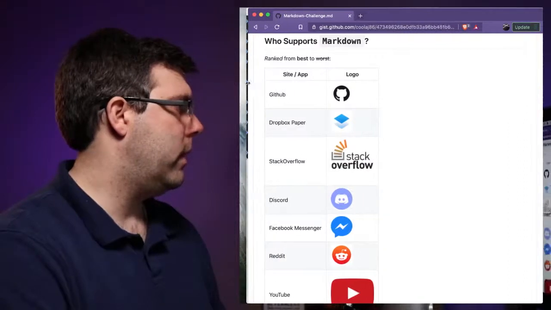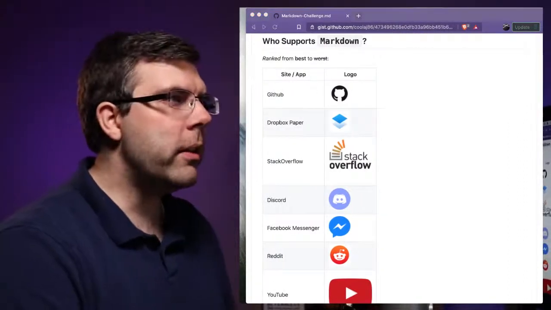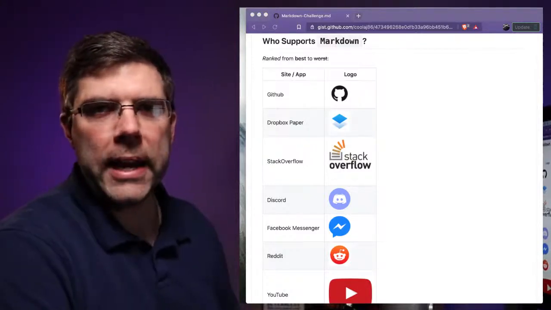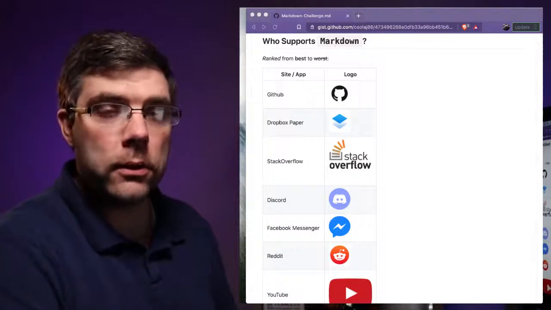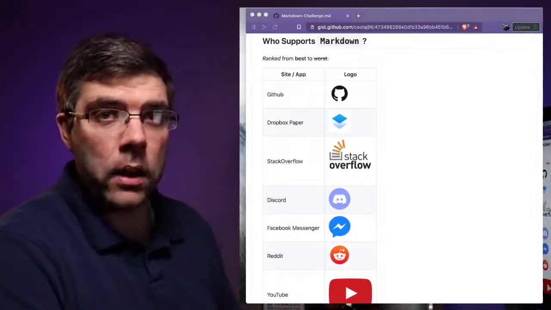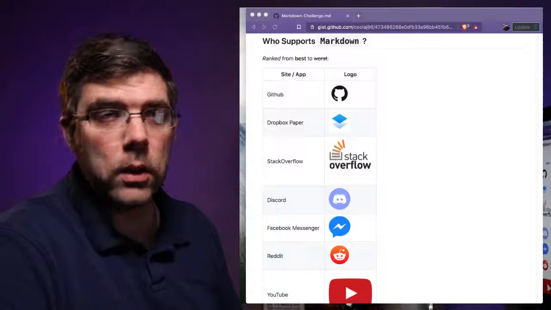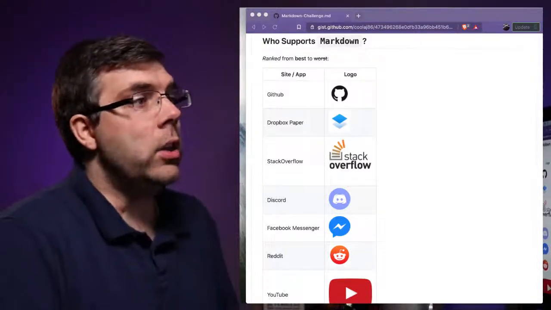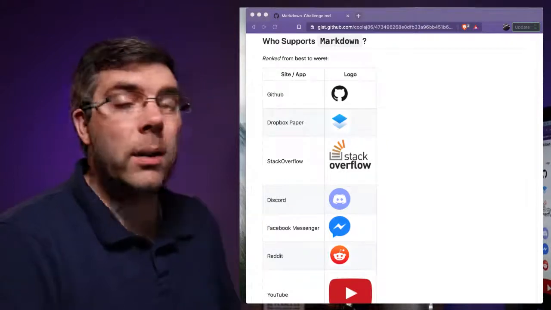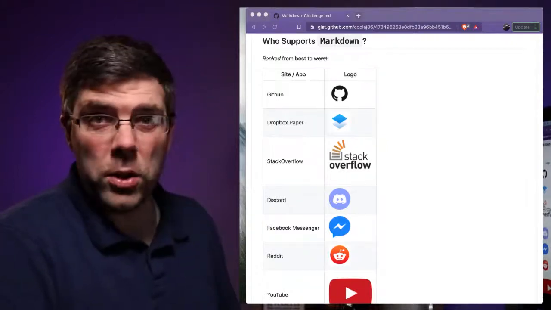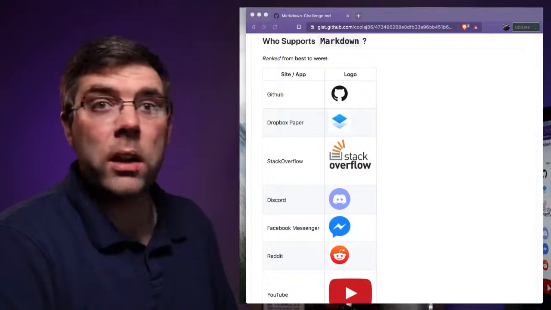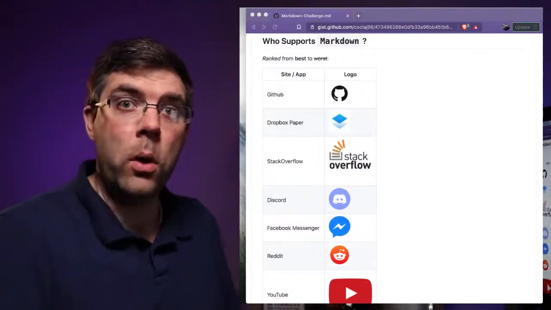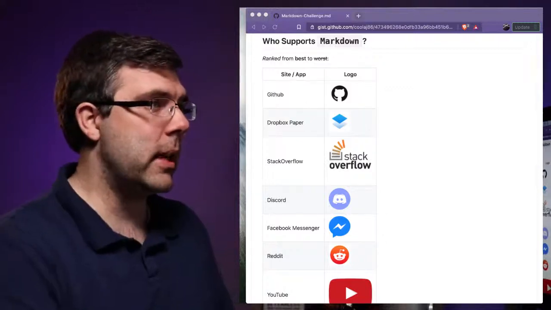Well, in case you haven't heard of Markdown, hopefully you have. It's a plain text format for creating HTML. So basically you can use this to create websites, but more than that, you can use it to create a resume, you can use it to create your GitHub profile. That's what you have to use, in fact. You can use it for documentation for code that you write. In fact, a lot of documentation generators have Markdown included as part of the formatting. So Rust documentation has that, for example.